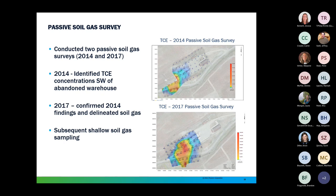There was an area west of the abandoned warehouse that we did not have access to during the 2014 event. The CVOCs detected in the passive soil gas survey included PCE, TCE, and daughter products — 1,1-DCA, 1,4-dioxane, and 1,1,1-TCA. Other constituents detected but not considered chemicals of concern related to our client's operations included TPH and BTECs. TCE was the CVOC with the most widespread and highest detections in soil gas. The top figure on this slide shows the TCE results of the passive soil gas survey in 2014, with blue colors showing very low concentrations trending to orange and red for the highest concentrations.